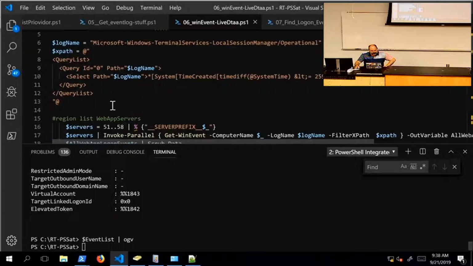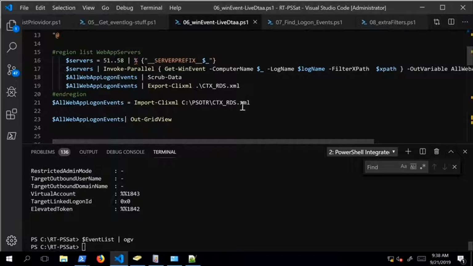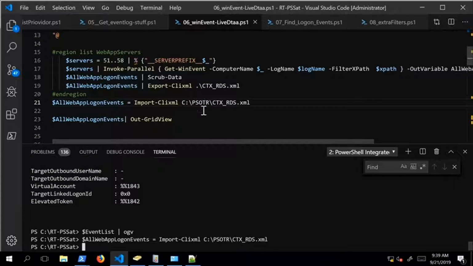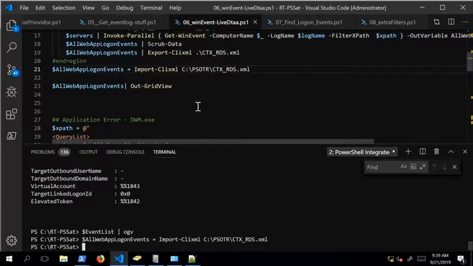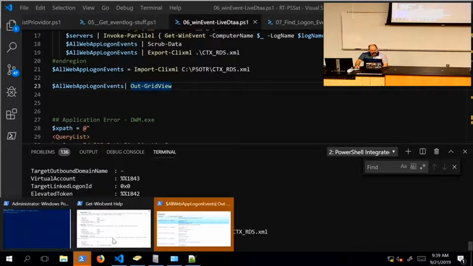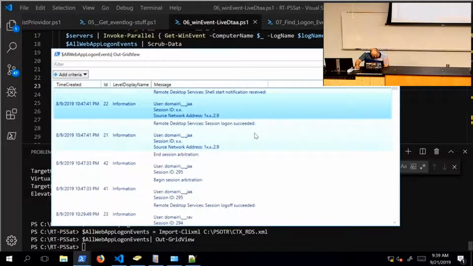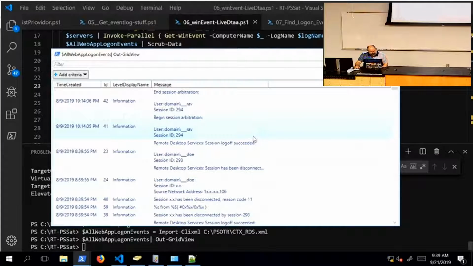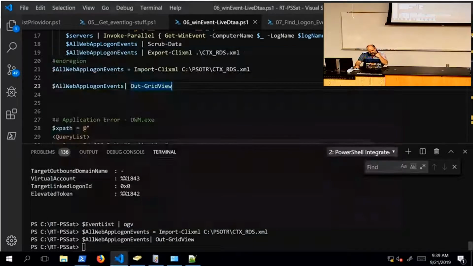What are we doing here? Oh, so here's the example that I was talking about before. Again, Citrix RDS, that's the world I live in. Somebody says, hey, the web app logon servers. Out-GridView. What are we going to get here? So this tells me, I then pulled it back out, what my user ID is, who's logged in, and what their session is. In the RDS world, I want to know what their client ID is and that part. So I can just as well give me that data.